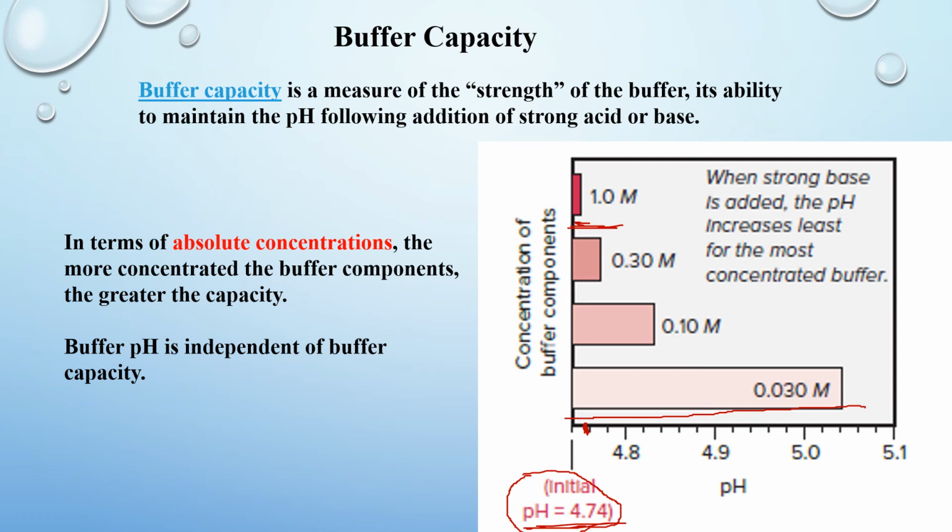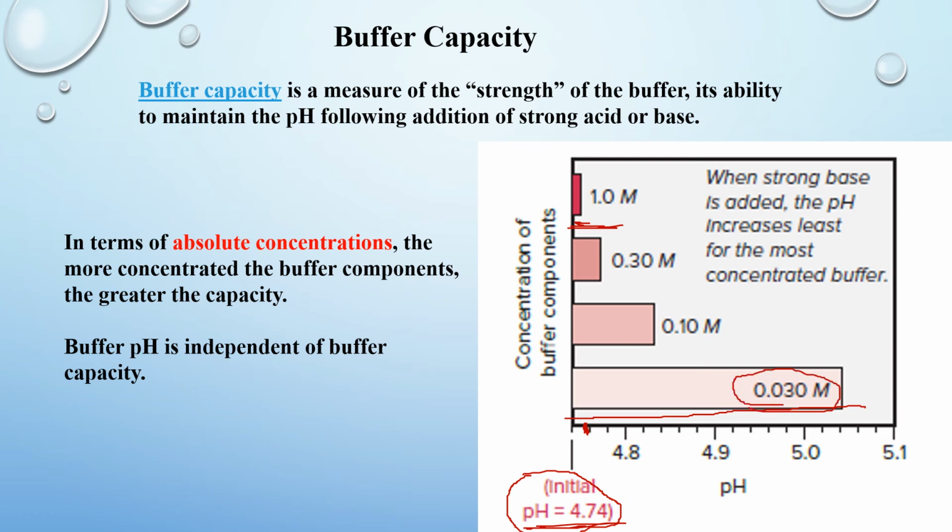Right? So now comes a question about how do we prepare this buffer. It really depends on your chemical reaction or your system, or what you're gonna add, and what's the concentration of the acid and base you're gonna add, right? So if I'm dealing with an experiment that uses a very low concentration of the reactant, maybe a capacity of 0.03 molar is big enough, right?